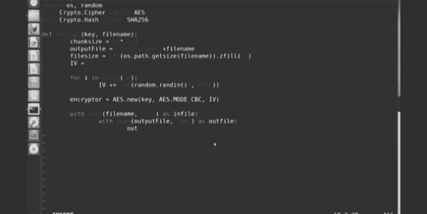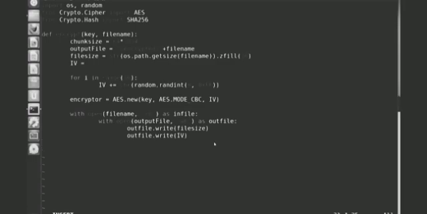Now, with our outfile, so outfile.write, we're going to output the file size of the original file, and we're also going to output, so outfile.write, the IV, so that we can use it when we decrypt.